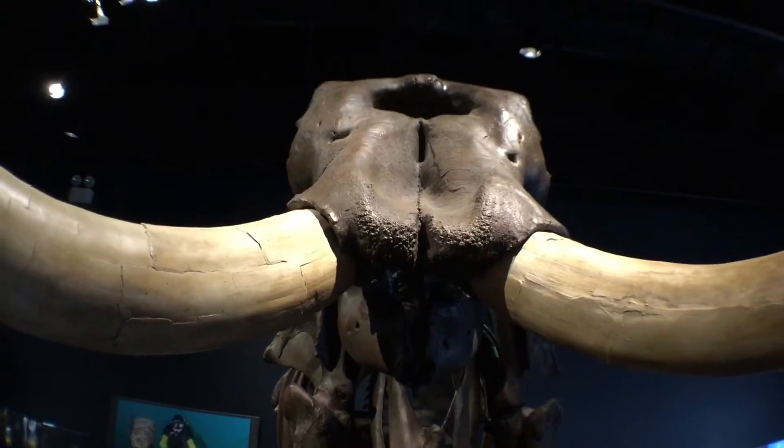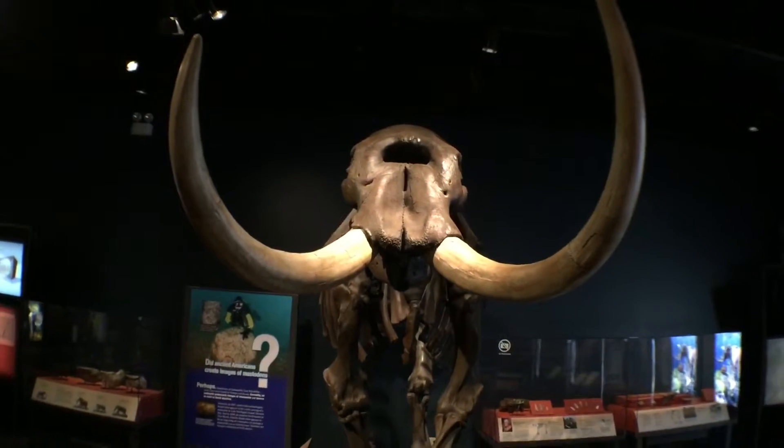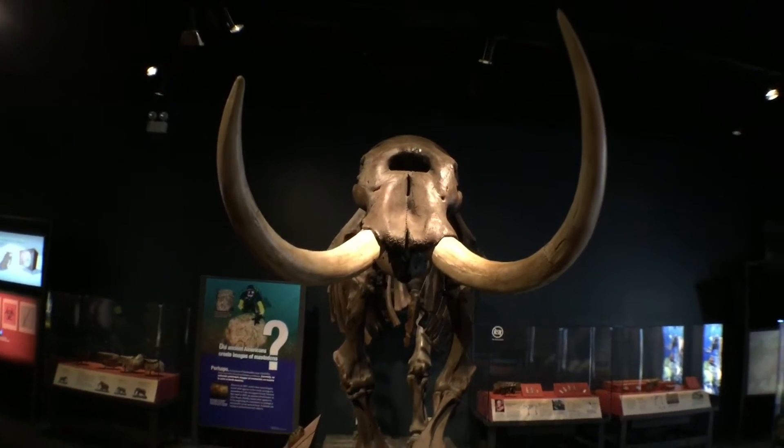They got rather large. The Mammoths got up to maybe 16 feet in terms of the length of their tusks. Some were larger than modern elephants, and they even got down to dwarf size late in time. They all went extinct about 11,000 years ago at the very end of the Ice Age. So the only way we know about these creatures is through paleontology and archaeology.